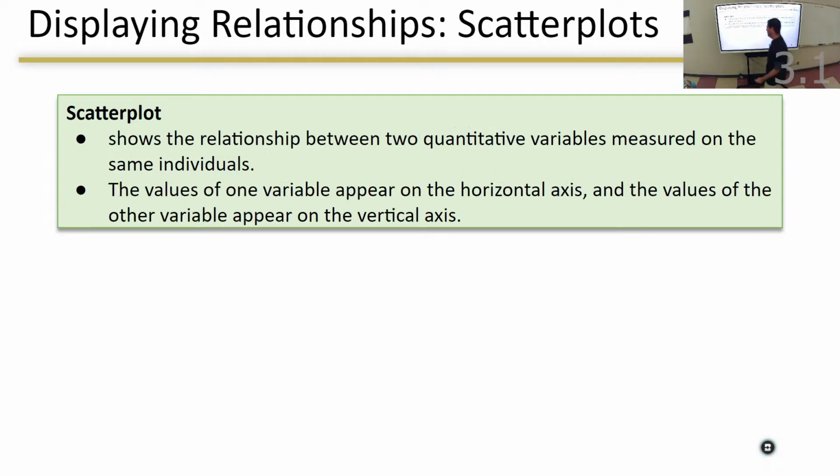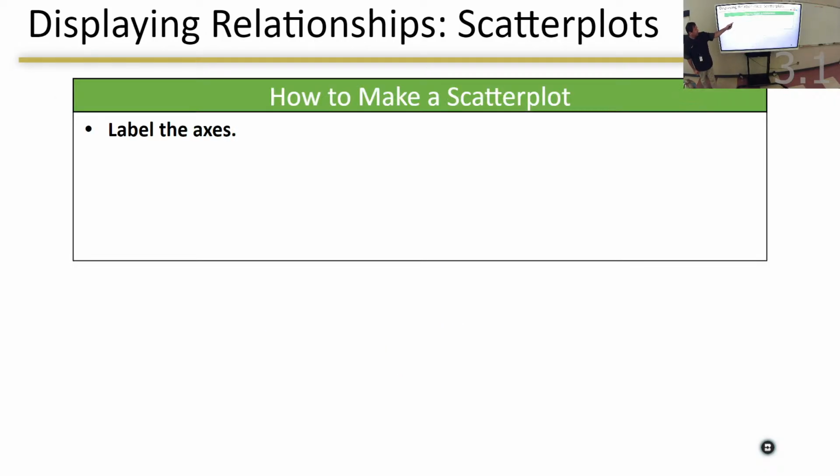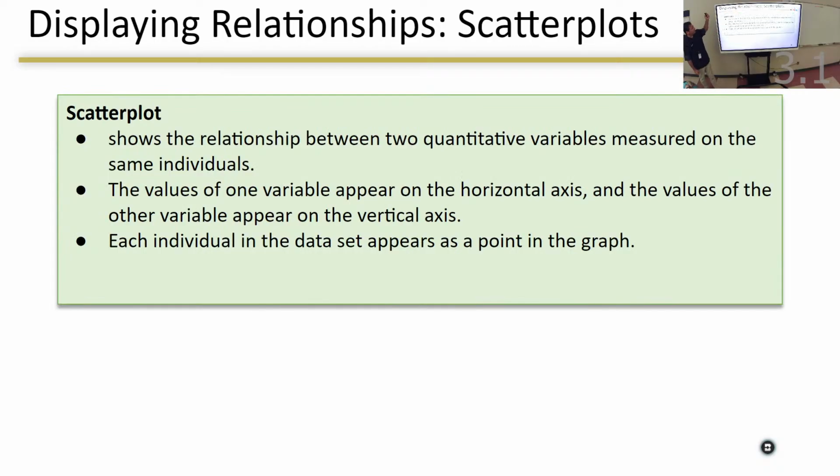I don't think all this is like I said. You got an x variable and you got a y, right? So you got a horizontal axis and you got a vertical axis. A lot of times this is the one that's doing the explaining. Here we go. I don't want to go through this. You're starting to get too much stuff. And that's what you need to know. Know the scatter plots for bivariate data. Relationship between two quantities, the values of variable on the horizontal and vertical axis. Each individual appears as a point, right? So whatever those values line up to, they line up with a point.